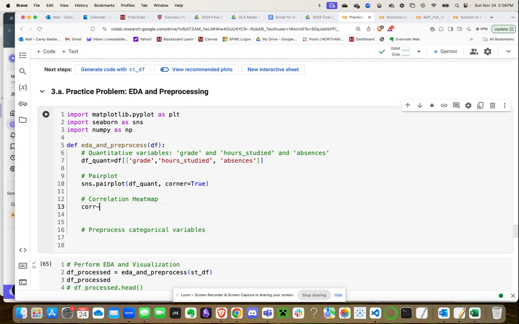I'm going to add some extra features to this. So we're going to do correlations for the quantitative data. And for that, we can use the corr method, which is part of pandas.